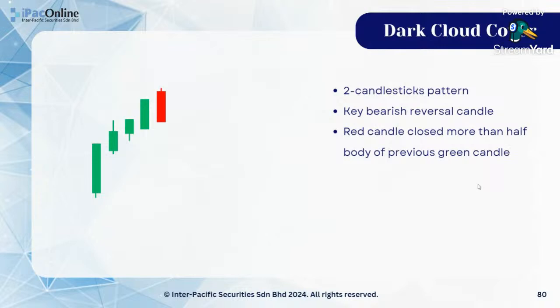Okay, so similarly, the bearish version of the piercing pattern will be dark cloud cover, whereby it's another two-candlestick pattern. Similarly, the idea is the same. We can always try to interpret the candlestick from the market behavior, whereby for dark cloud cover, the share price attempted to trade higher, it opened above the previous day high. Okay, previous day high. Tried to pressure even higher, but no one is supporting. Okay, no one is keeping the share there, but traders, investors, they are selling.